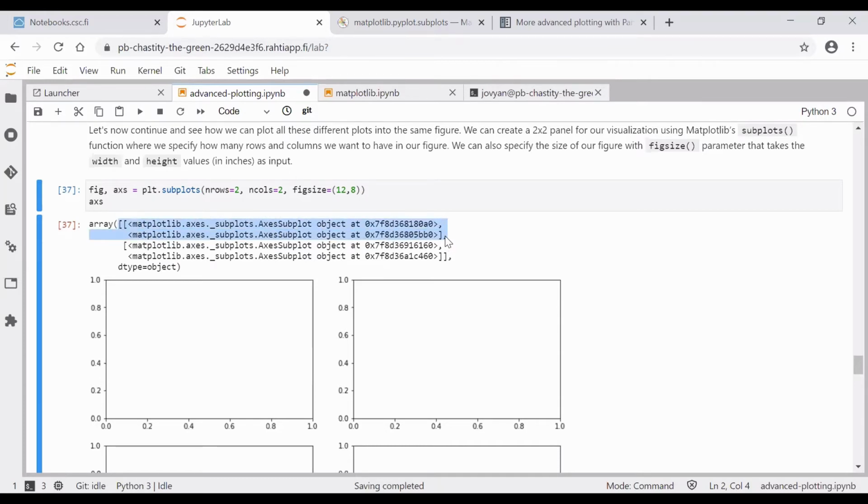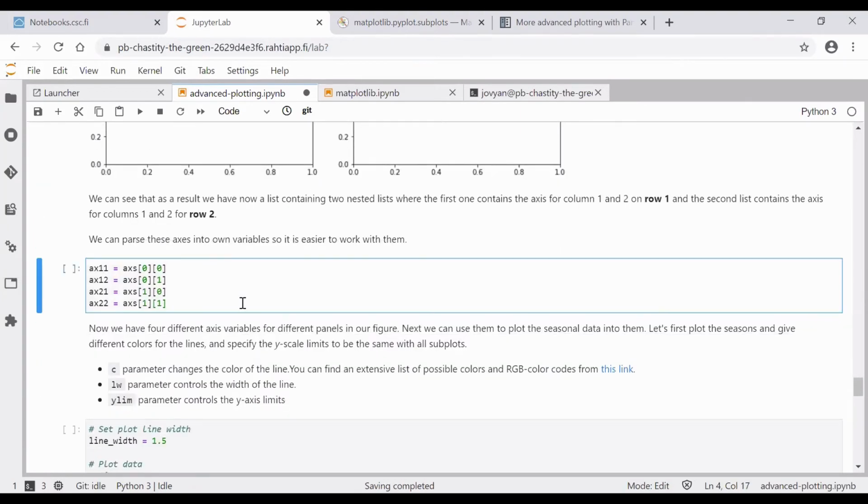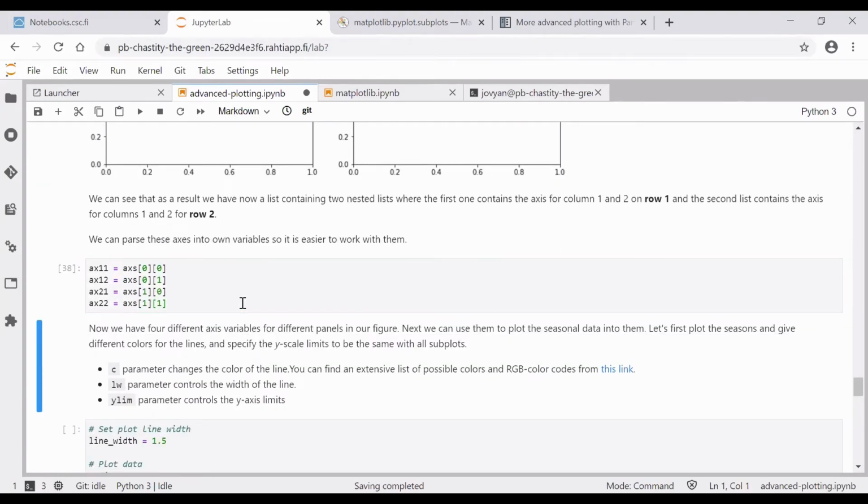And then that again is a list of these subplots. And that's important to understand in the next part, which is readily written in here. So I hope you are following, but if this is still a bit unclear, don't worry. So we are now, just to make our syntax more clear, hopefully, and easier to explain.